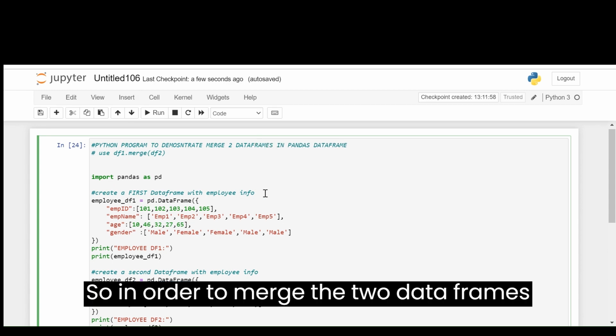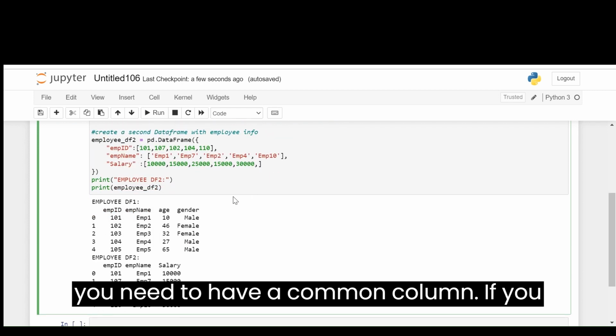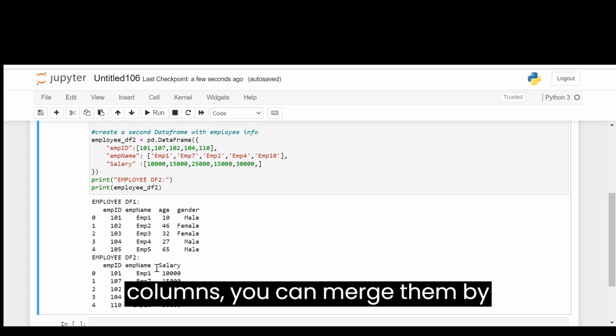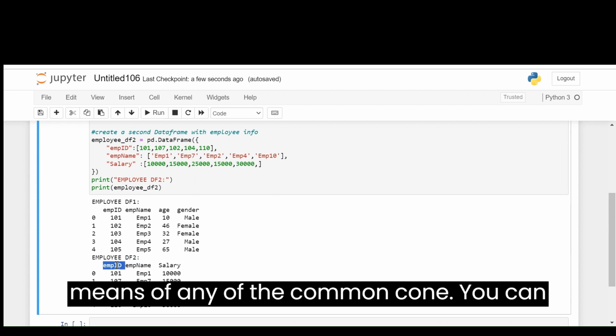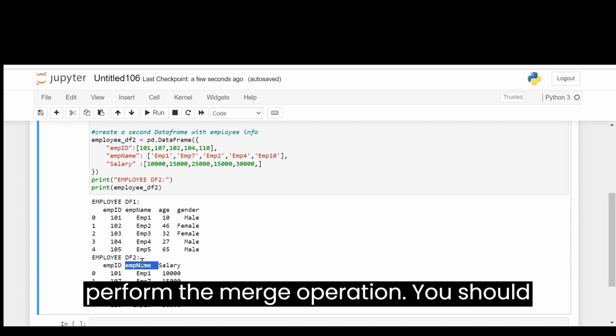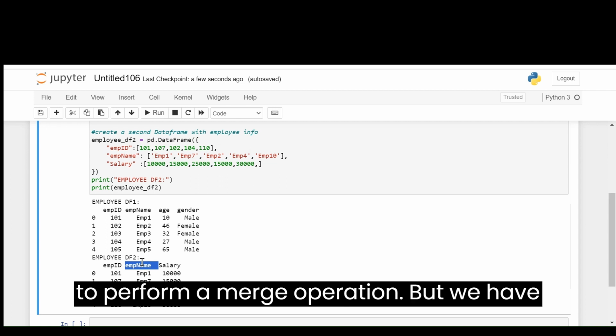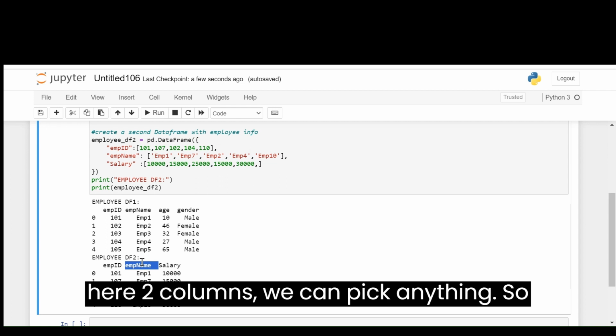In order to merge the two data frames, you need to have a common column. If you observe, you have two common columns. You can merge them by means of any of the common columns. You can pick EMPID or EMP name to perform the merge operation. You should have at least one common column in order to perform a merge operation. But we have two columns here, so we can pick anything.